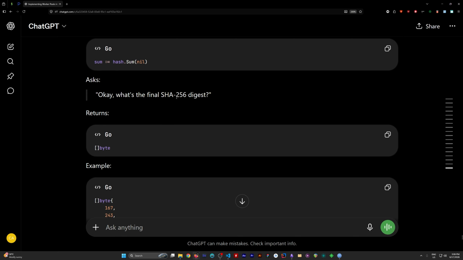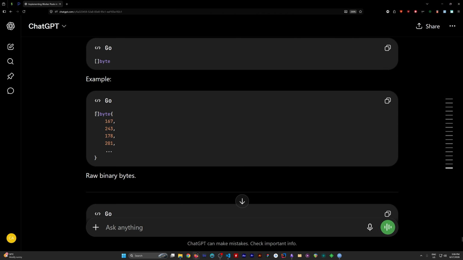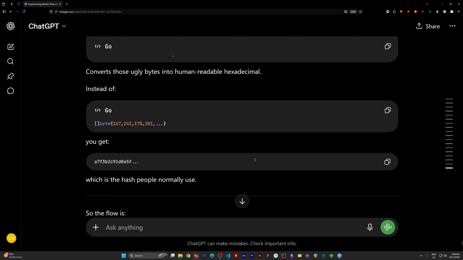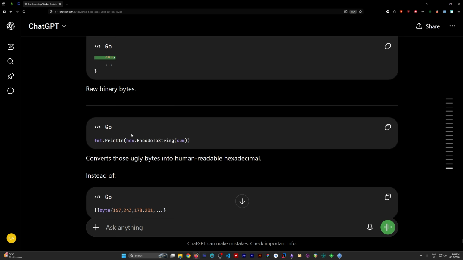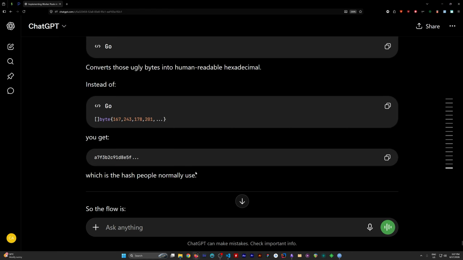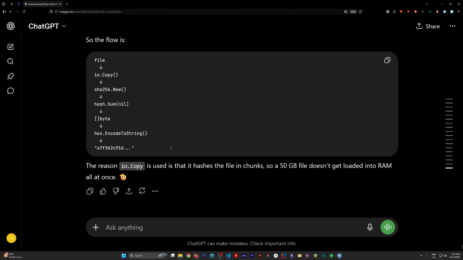Okay, what's the final SHA-256 digest? So it gives us some bytes. These bytes are goofy looking values, raw binary bytes. This converts those ugly bytes into human readable hexadecimal. So this is just hexadecimal, which is what people normally use.